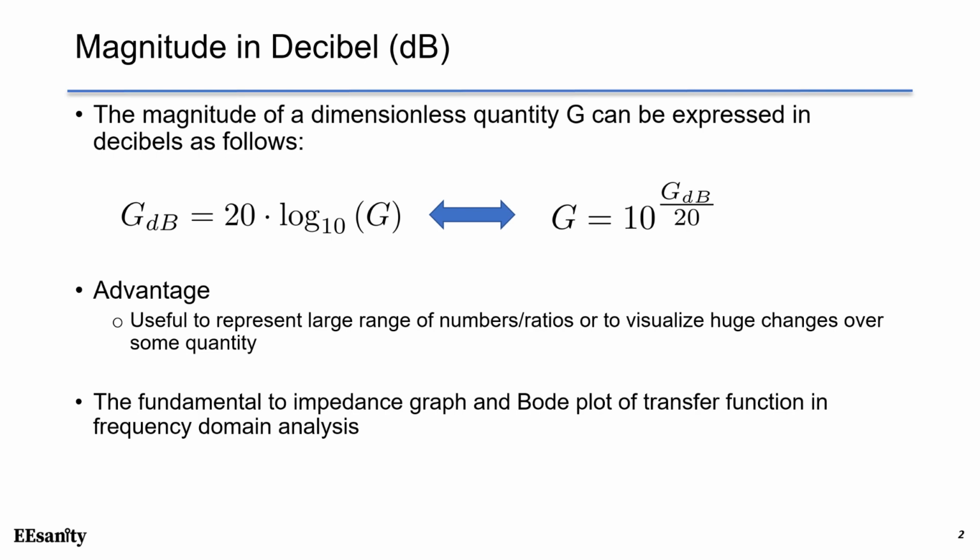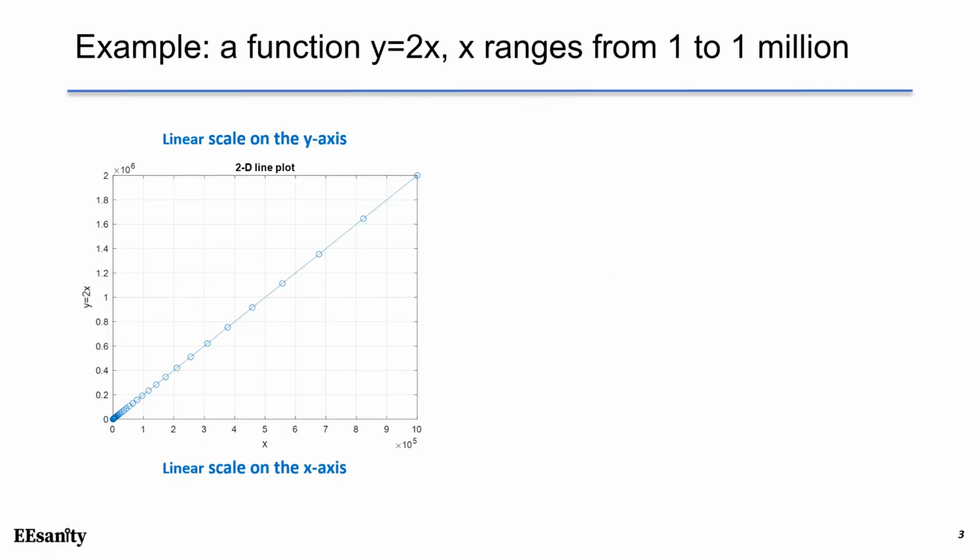in the later lectures. For example, we define a function y equals 2 times x, where the variable x varies from 1 to 1 million. You can see this is a wide range of data. However, we don't have many data points. On the left-hand side, we have a linear scale plot of y equals 2x. The problem in the linear scale is that the plot is so dominated by the largest number. If you look at the small number, you lose the details.